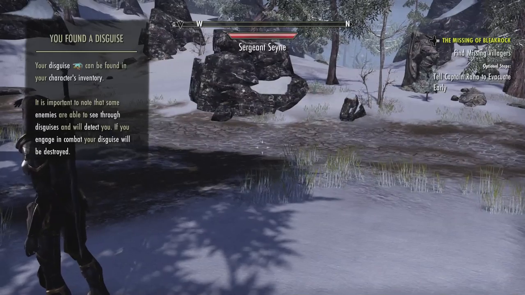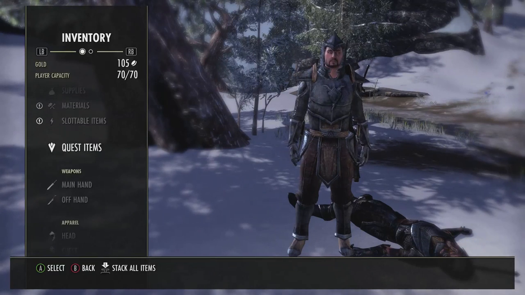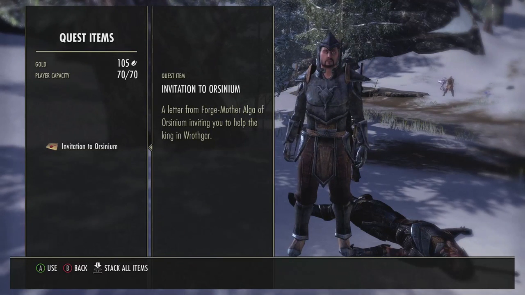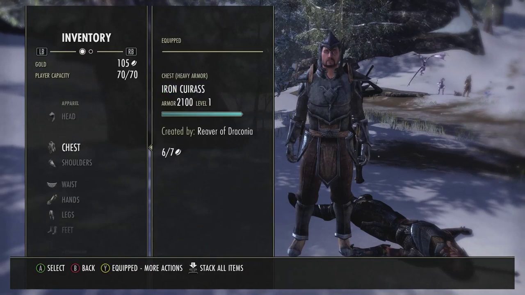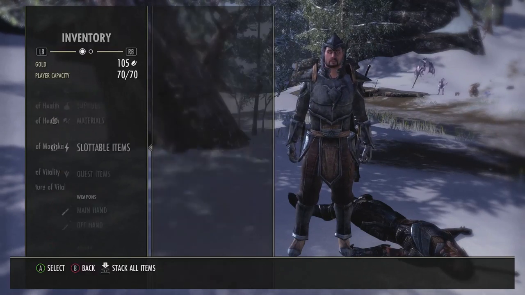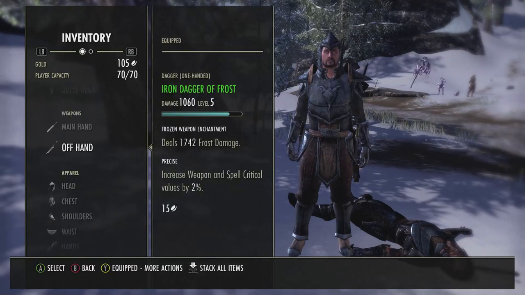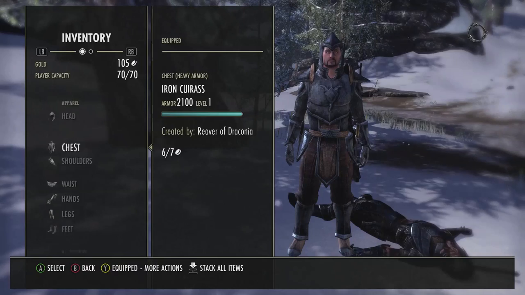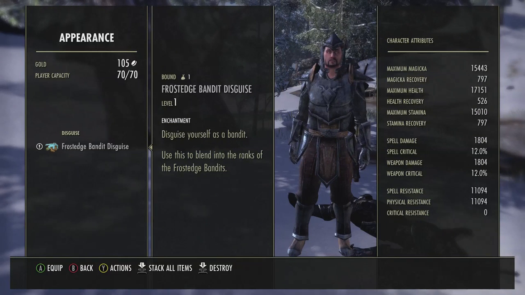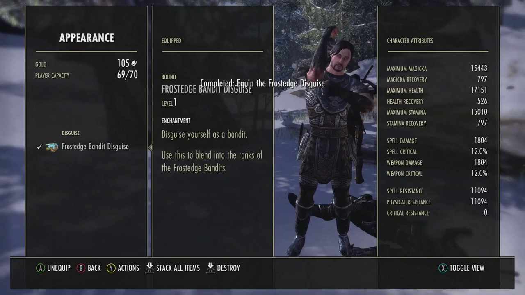Disguise can be found in your character's inventory. Under what? Quest items, mutations at Orson, letter left from Forge Mother Olga, inviting you to help the King of Rothgar. Okay. Hold on a second. Where? Oh, appearance under accessories. Disguise yourself as a bandit. Use this to blend into the ranks of the Frostage bandits. That doesn't look inconspicuous or anything.